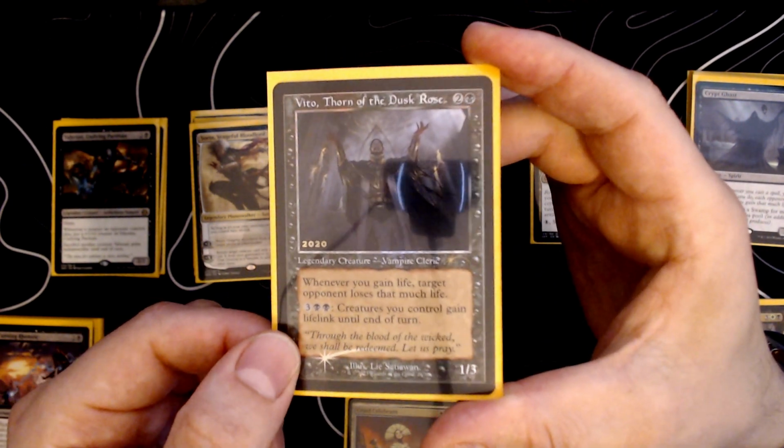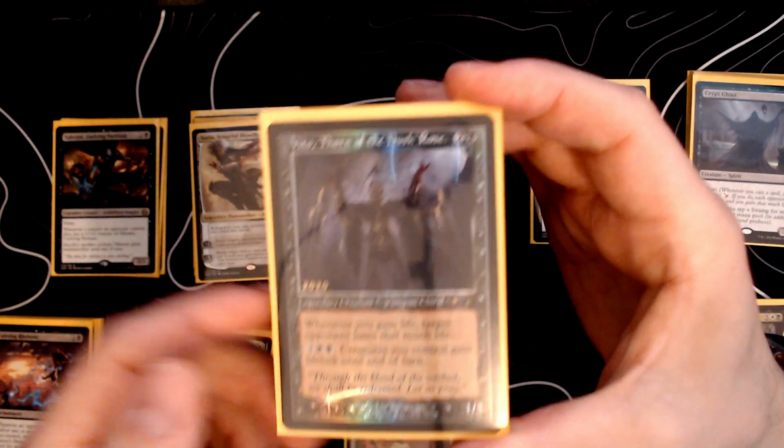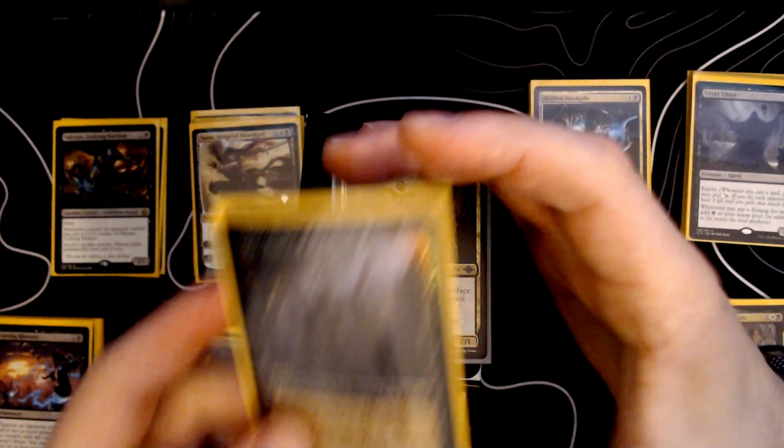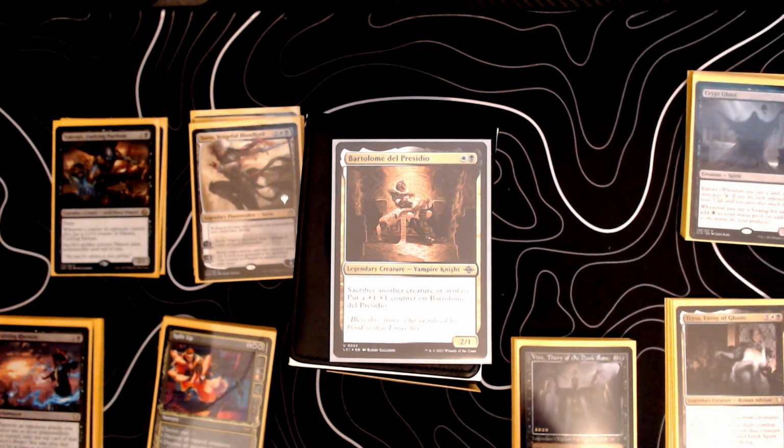Veto also gives all your creatures lifelink. So if you swing out with all your tokens, that's a life that you gain, and then you can target whoever you want to take out. I've been talking about tokens a lot, so we do have some token generation.